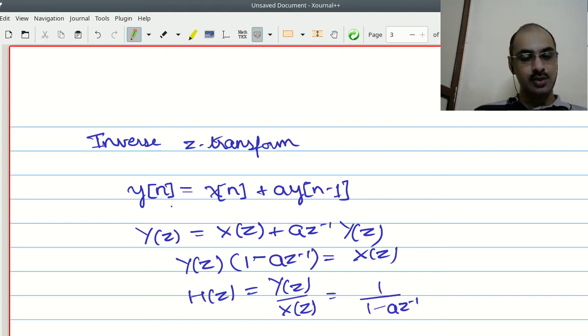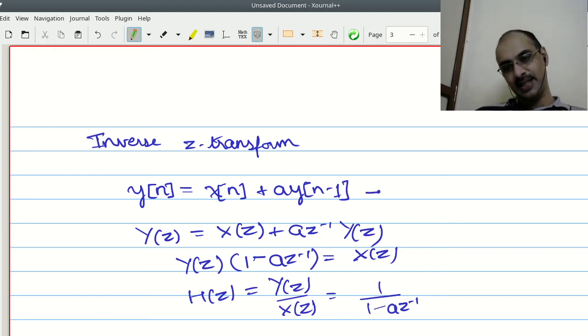Are you going to use y[n minus 1] to figure out y[n]? In other words, we start with y[0] and get y[1], and then use y[1] to get y[2], and y[2] to get y[3], and so on. If you're moving in the positive n direction, that automatically means that we are talking about an impulse response which is right-sided, and we will conclude that the ROC is mod z greater than mod a.